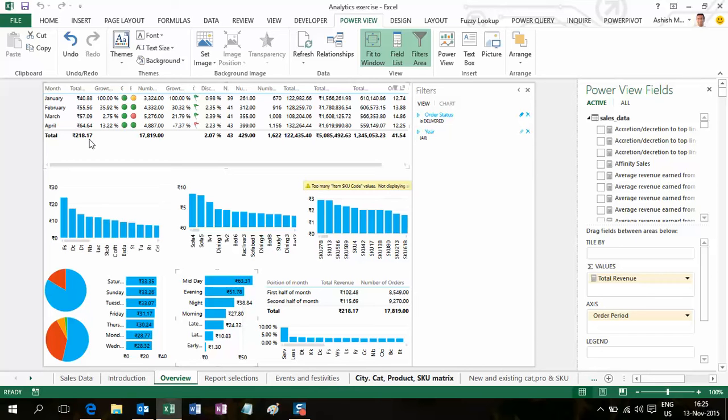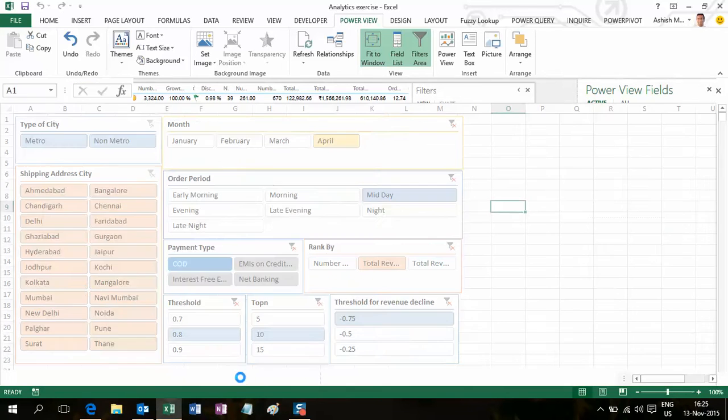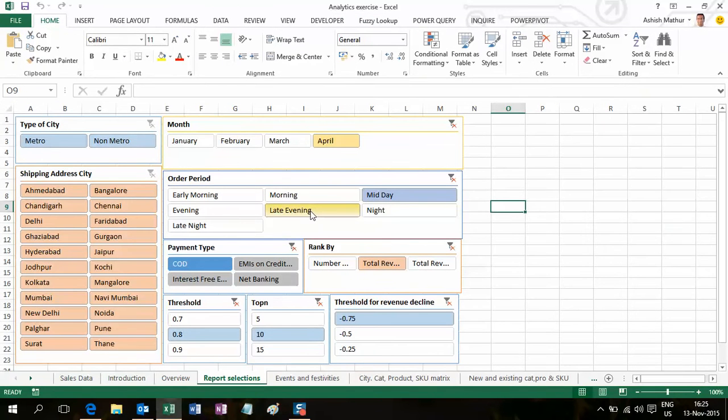So this is a simple overview of how my business was, and in the filter on the right hand side I've chosen only where the order status is delivered. I can further choose any year here as well. Since this is data only for the year 2015, I don't get to see the option for multiple years right now.